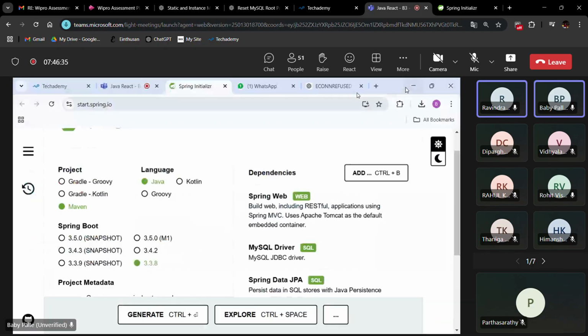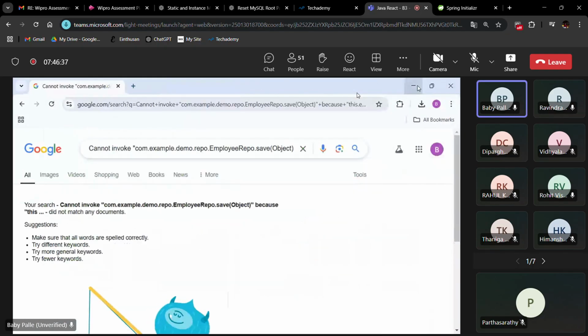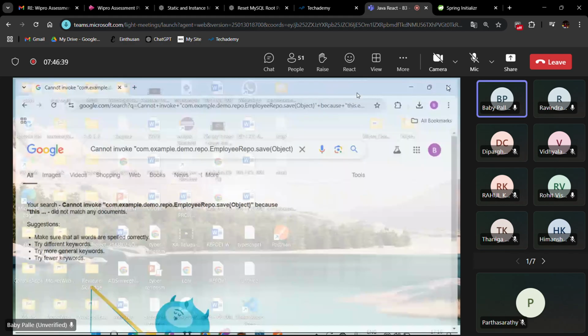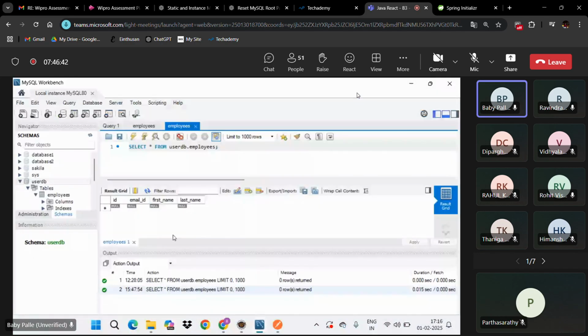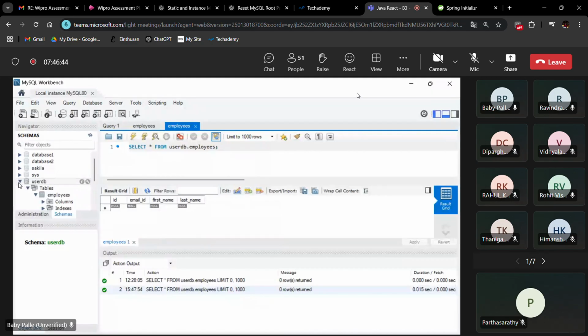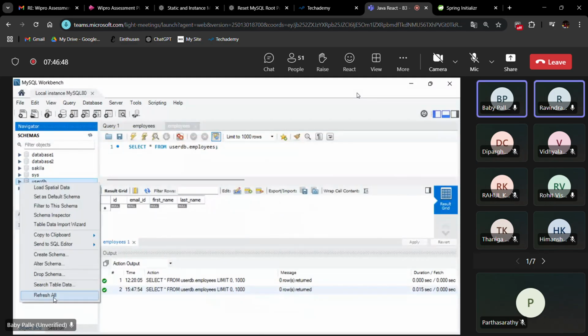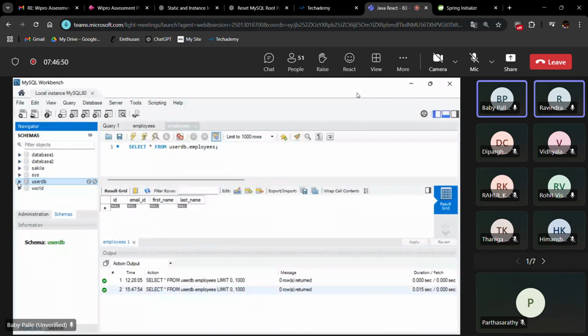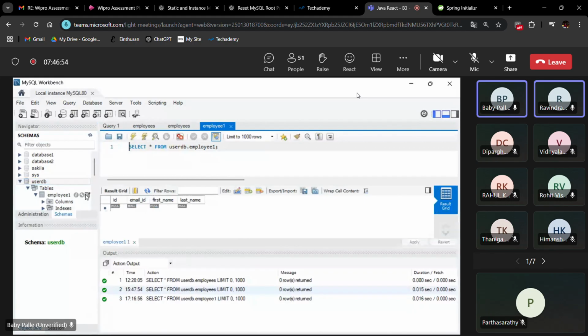Yeah, sure. Refresh. Can you expand this? Employee table created. Please see. Yeah, created. ID, email ID, first name, last name.